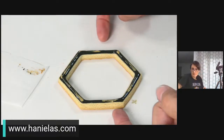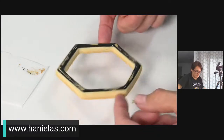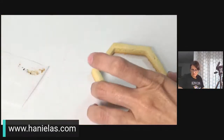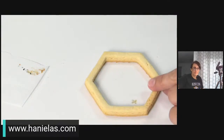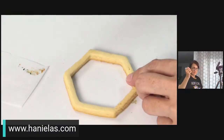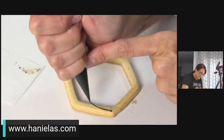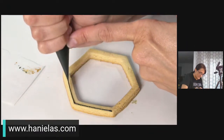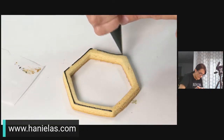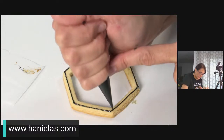Okay. Hi, Debbie. So this is going to be the frame. I'm going to do another one. I will struggle with the placement. Sorry, guys. You saw my line broke there. I'm not too worried about it.